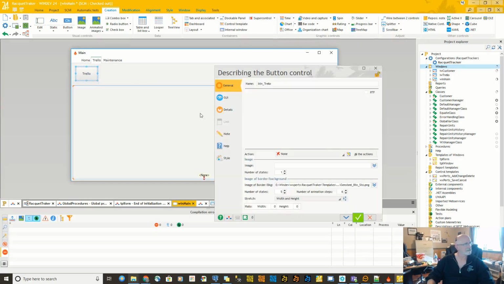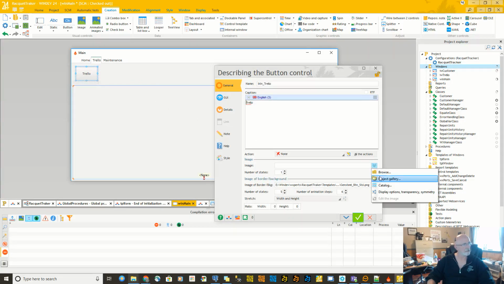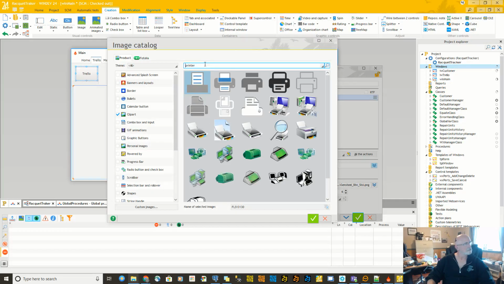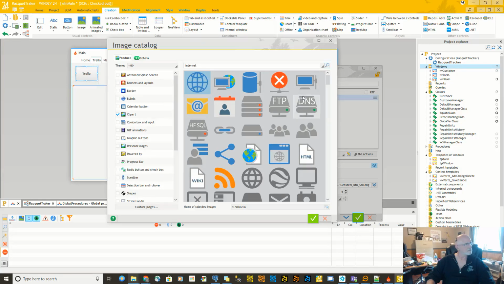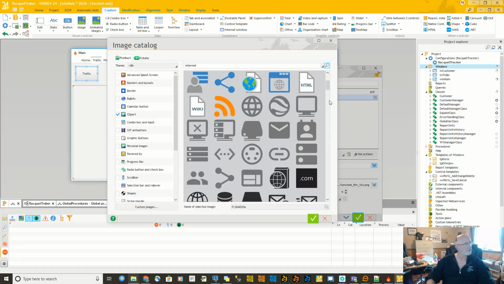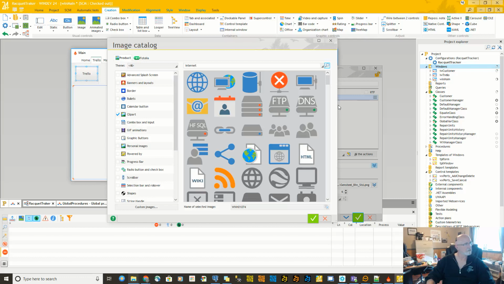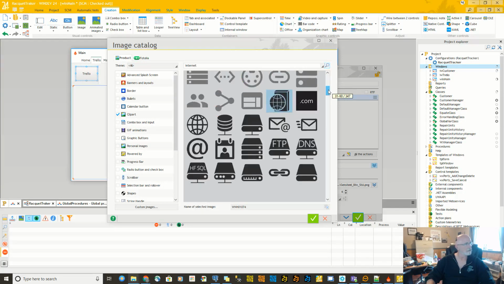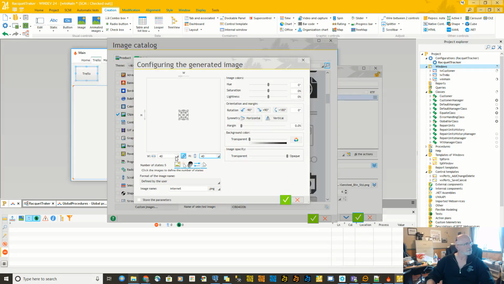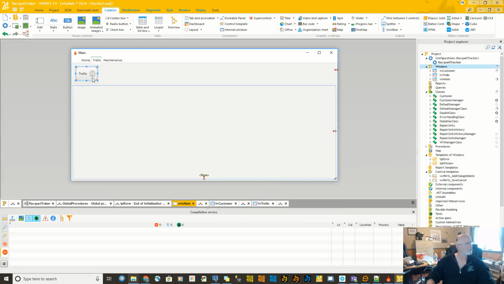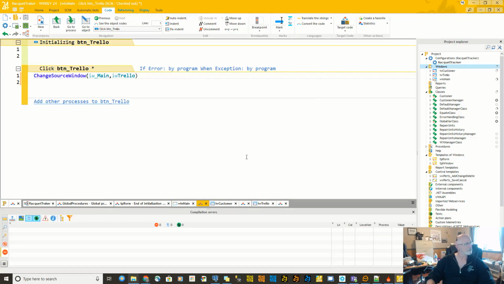See if we can find an icon in the catalog that kind of matches what we want to do. So we'll go Internet. Yep, there's one there. Let's see, do we have anything better than that? Actually, I need a gray one to match the other ones. There we go. That's what we want. It's a width of 40, and we want to go down to 24 because that's the size we're working with. Put that in there and say done. Now we've got the Trello board. So let's run it and see what happens.